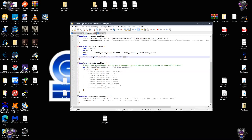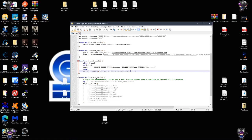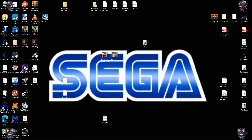But unfortunately, with Sonic Robot Blast 2, the normal one, its file is called this. So literally, if they update to 2.2.9, all I have to do is edit this file here and change that to a 9, and change that to a 9, just for the description. Then you'll have to re-download this and put it on there to update. So let's get started.